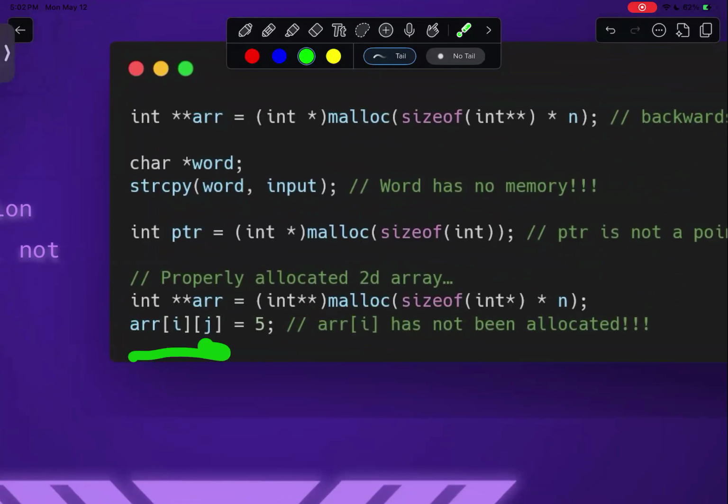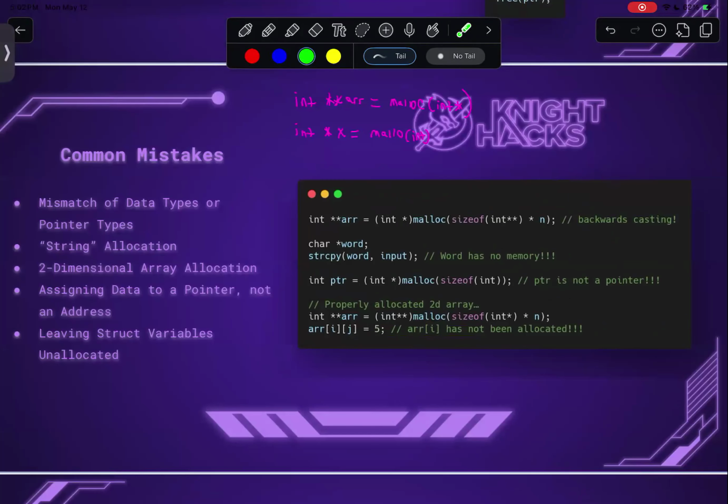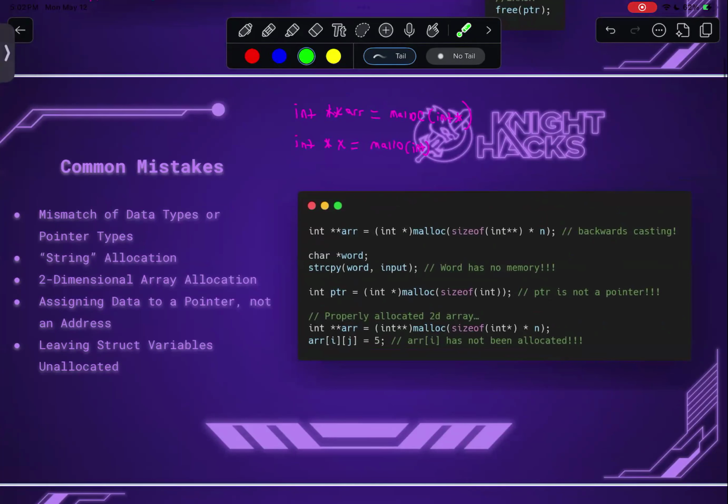But then you can't use the array syntax here. You can only do the 1D array syntax in this case because technically it's only pointing to a 1D array and not a 2D array, unless you initialize all the pointers up there. Does that make sense? And we'll get into more depth with this when we're doing actual questions.